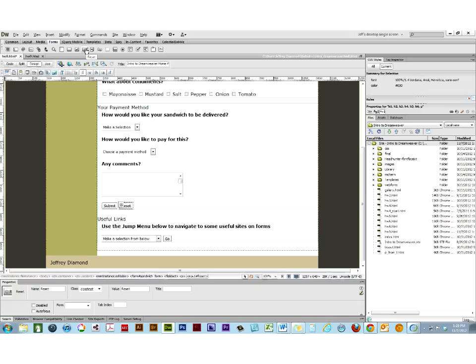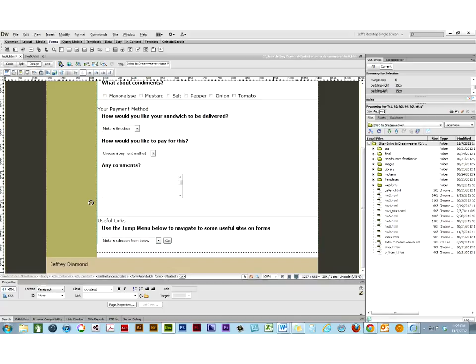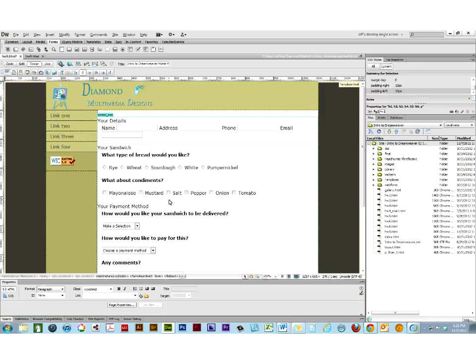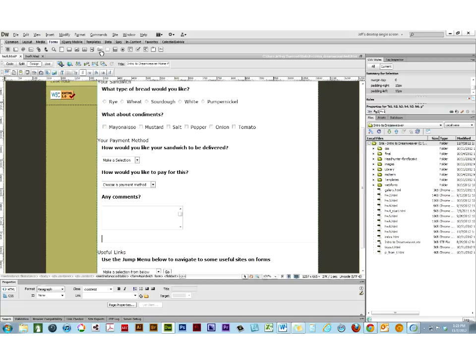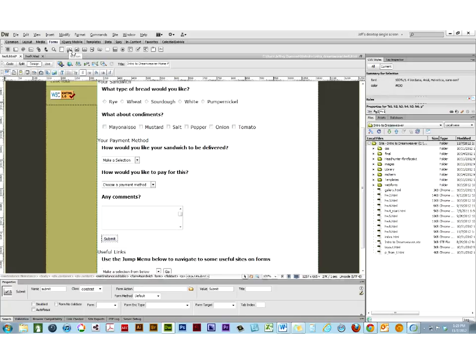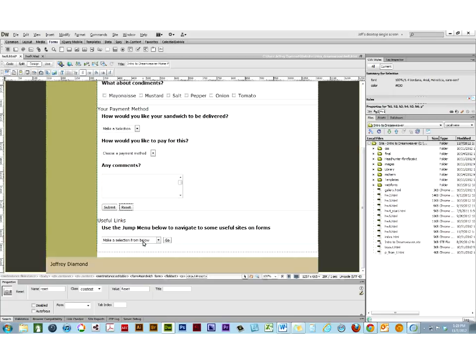Okay, so I'm going to take these two out and I'm going to add them. I want you to see me adding those two. Okay, so I'm going to choose add my submit button, and then I'm going to choose add my reset button. Two separate buttons, and by default they are both going to work just the way they're supposed to. So that's nice. This next one here is the jump menu, and the jump menu is essentially a list menu item with some JavaScript associated with it.